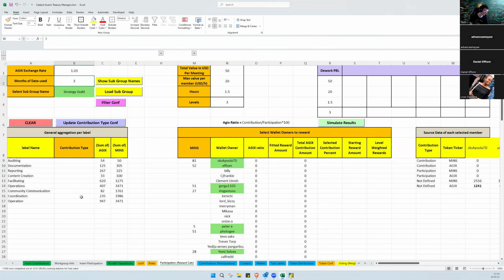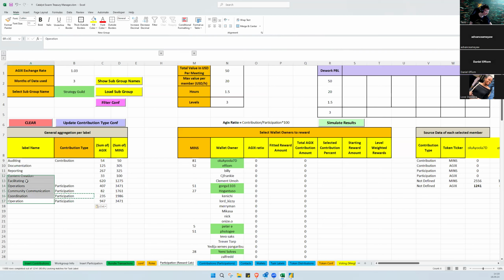That was introduced 3 months ago. And then you're like, oh, okay, if they audited, is it contribution? Or then maybe let's see what communication and operations is. Probably the same thing, it's participation. Coordination is probably participation. And we can also see where the highest amount of time is spent. And the operation is twice.